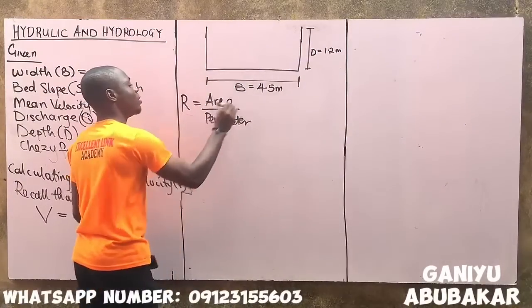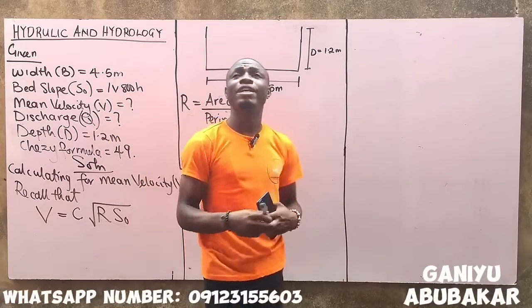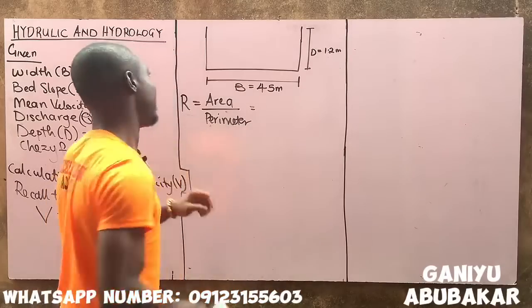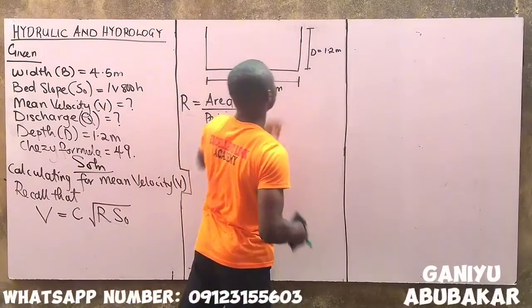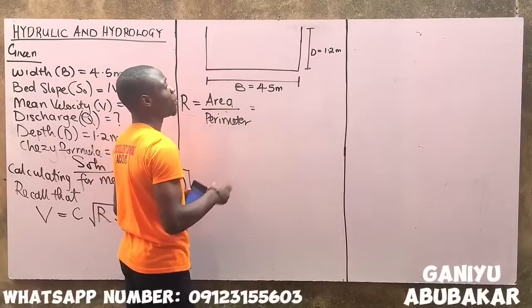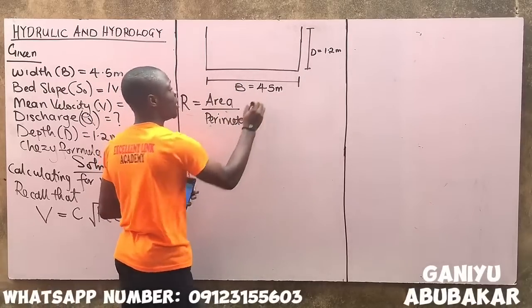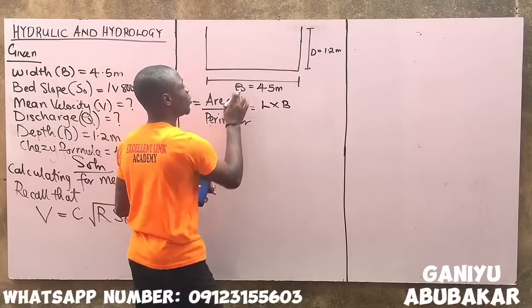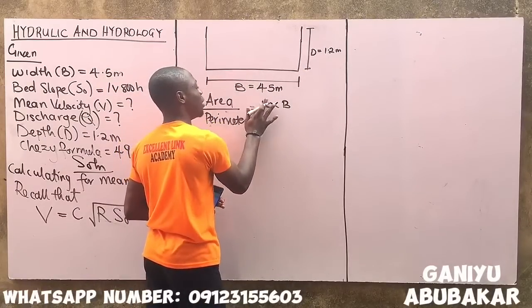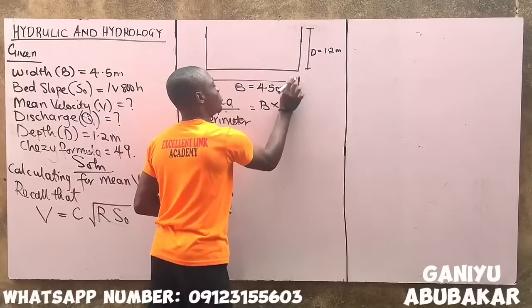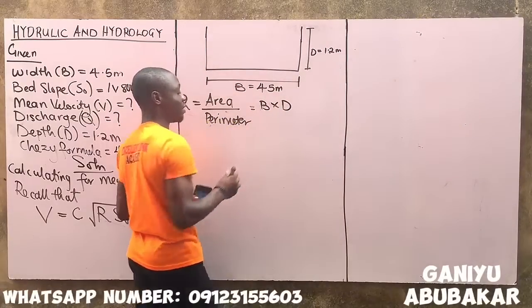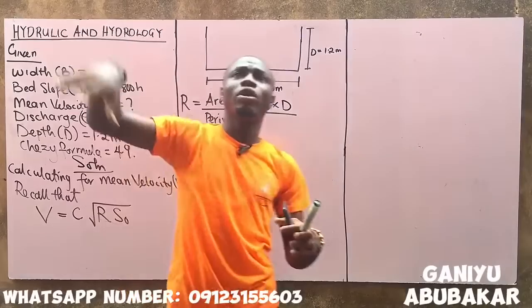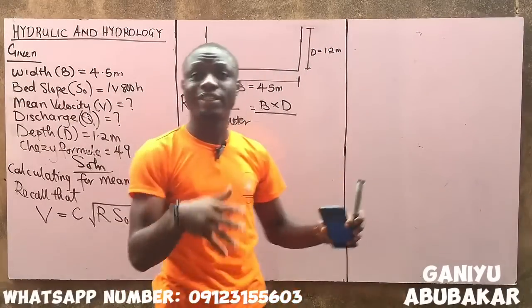Now your task is, can you remember the area of a rectangle? Can you remember the perimeter of the rectangle? In this case, I have ignored this one here. To find the area of a rectangle, we know that is length times breadth, right? In this case, I'm having just depth and B. So it becomes B times depth. That's it. All over the perimeter, which is the sum, the addition of all the sides of the rectangle.